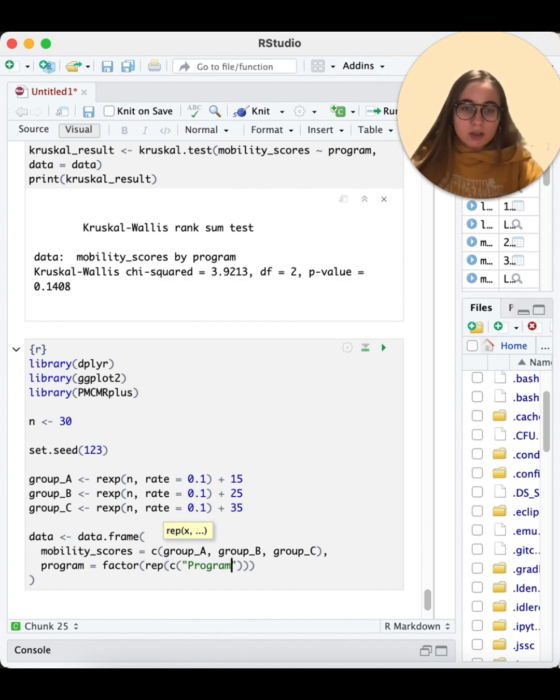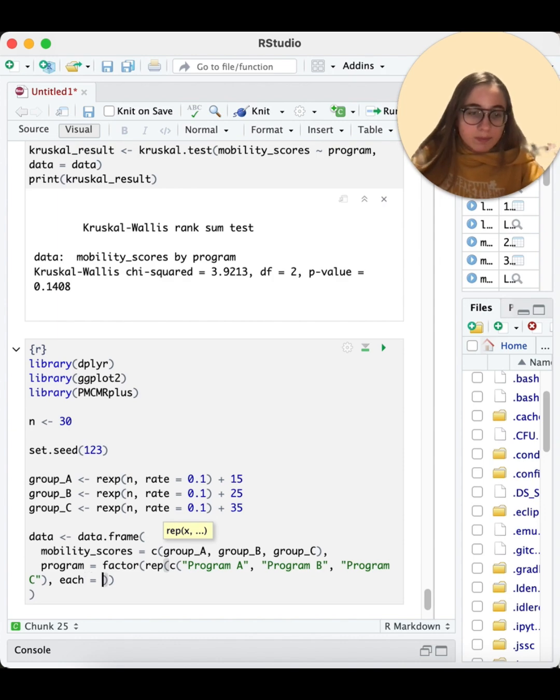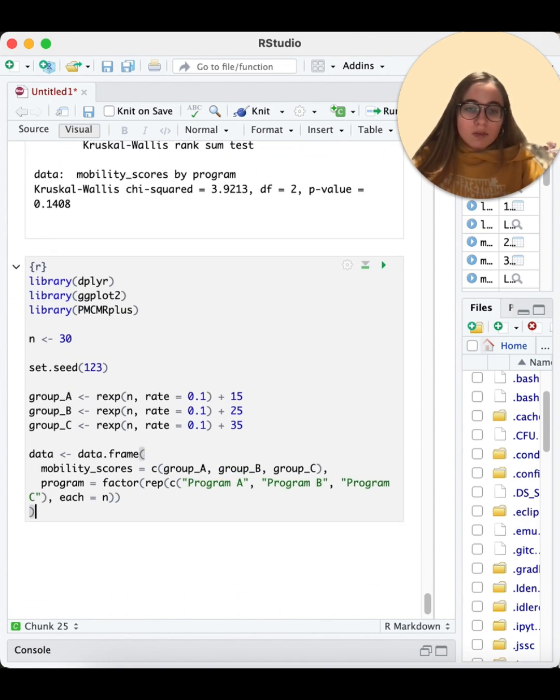Now we'll just give which program it belongs to: Program A, Program B, Program C, and then repeat each n times, of course. If we change it, then it will be easier for us. Yes, I didn't forget anything.